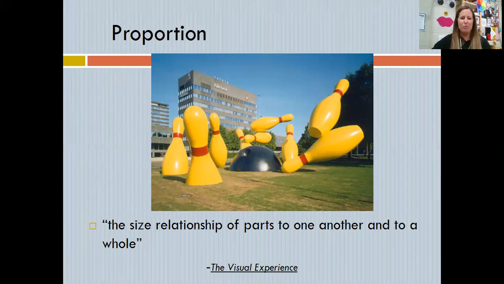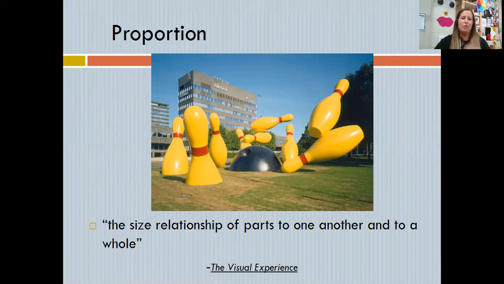This is proportion. So proportion is going to be the size relationship of elements to each other. A big mistake that people tend to make, that I count them off for, when you're talking about proportion, make sure that you're talking about size relationship within the sculpture. Don't compare it to things that are outside of it, okay?